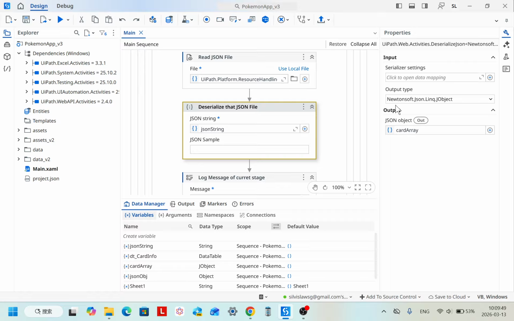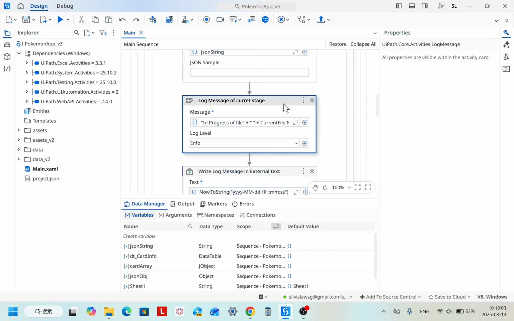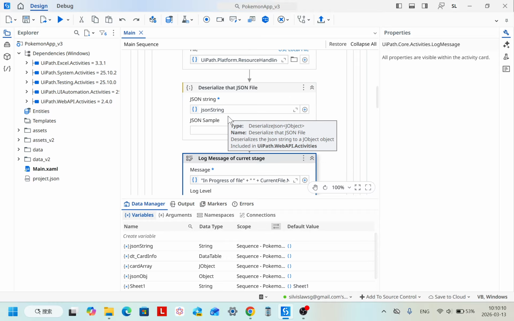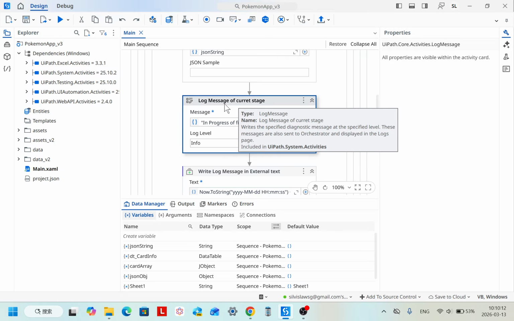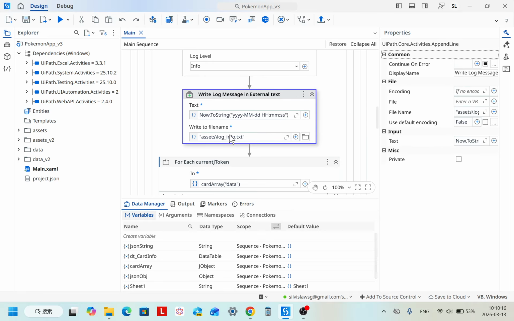Especially be noticed, this is a new Newtonsoft.Json.Linq JObject output type. When the read and deserialize of the JSON file succeed, I make a log message here and write it down in a text file.